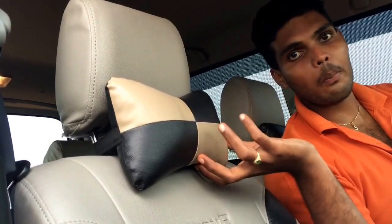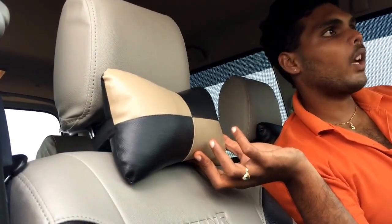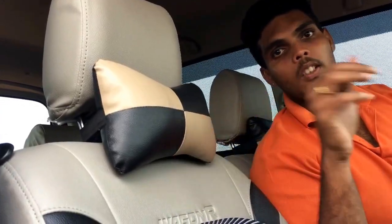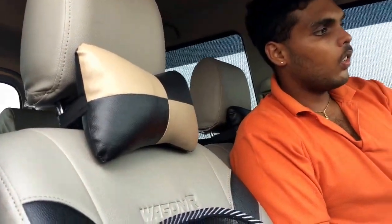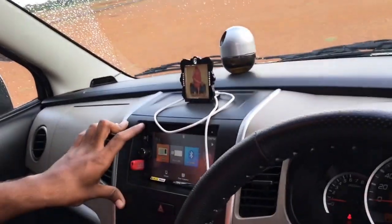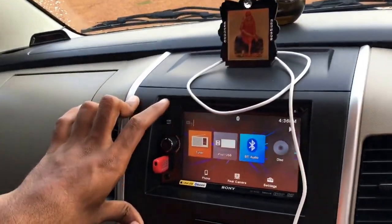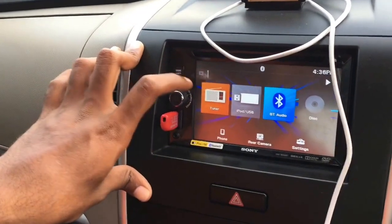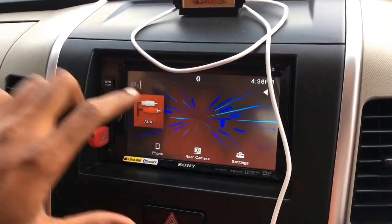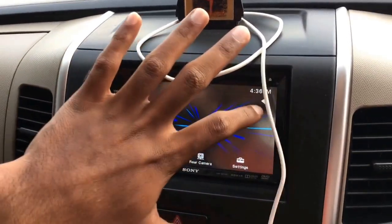If you are short or tall and if you have some kind of back pains during impacts and potholes, this will help you much better. And we also have, as you have already known, I have upgraded my touchscreen system with a new audio system. We have FM radio, USB, V2 audio, disc, and aux cable — these are the features.